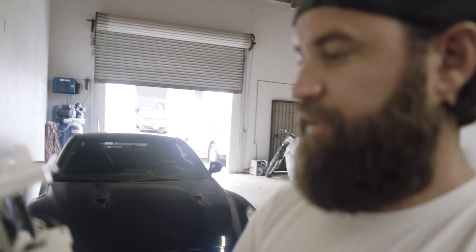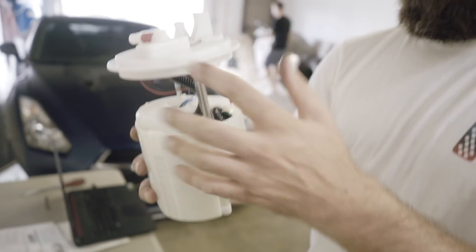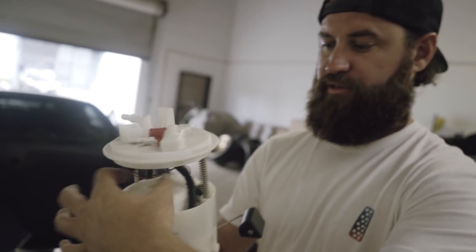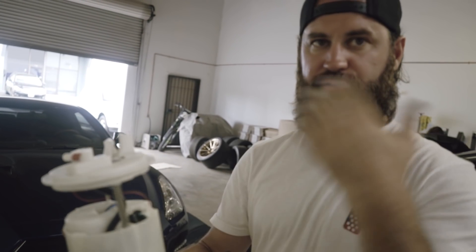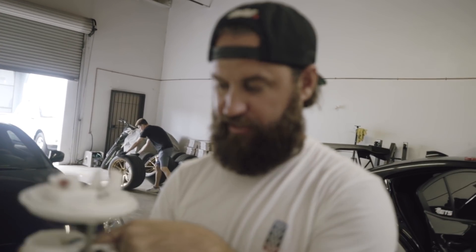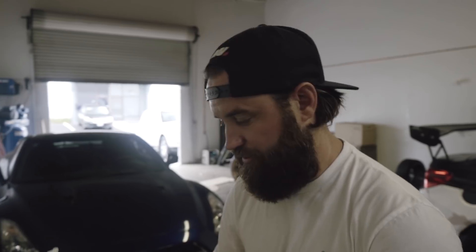Now we've got the carrier unit out. The purpose of this cup is to store fuel while it's in the tank. The fuel pump is actually in this white piece inside the lower one. This cup is meant to hold fuel inside the tank so when you're doing turns and the fuel sloshes around, this is holding enough fuel to feed your engine during those high-G maneuvers. It picks up fuel from the bottom, so as fuel moves inside your tank, there's always fuel in here that's not moving and can feed directly to the engine.